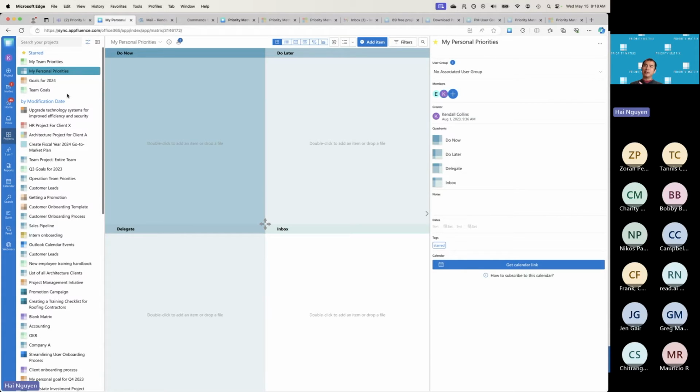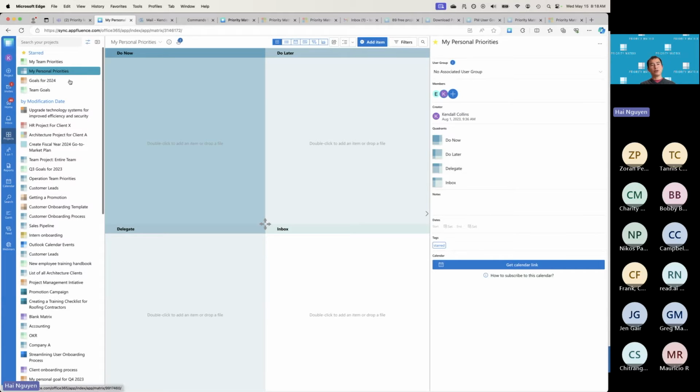The whole idea, though, is that everything has 4 quadrants associated with it. That allows you to prioritize your personal tasks, then your team tasks, and then your goals for the year, or a particular initiative that you're taking charge of, such as improving your operational efficiency, or building a new website, or growing your team, etc.